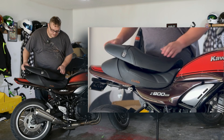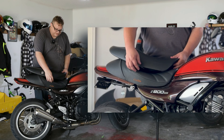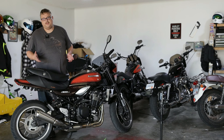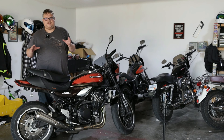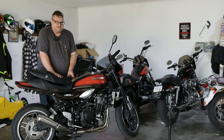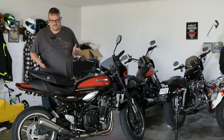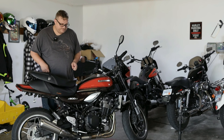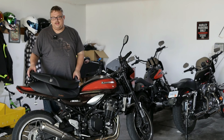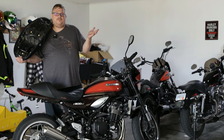If we compare our seats here, we'll notice that the stock seat — this is a tall seat, mind you — has quite a bit of foam all the way through, and the Corbin is actually a lot smaller. I compared it to this seat and also to the low seat you can get with the RS. I feel like the Corbin is kind of somewhere in between. The tall seat is a little bit more plush, but I found when riding with it, eventually my tailbone and everything would start to hurt. So I'm hoping the Gunfighter keeps me locked in a little bit better. There's really nothing else to do except take this thing for a test ride, so let's get into the ride.